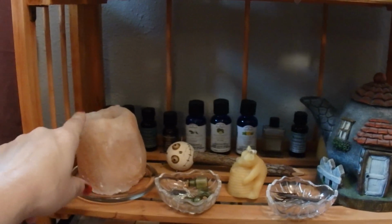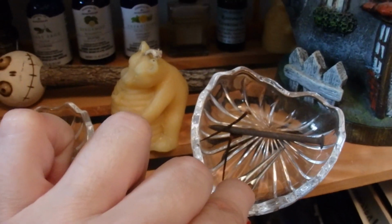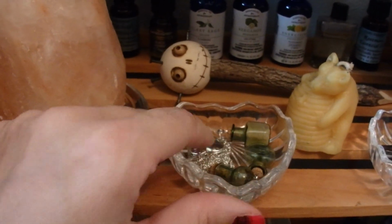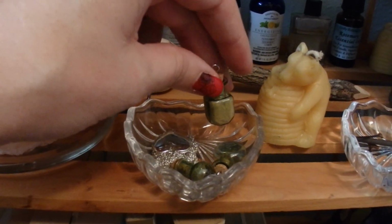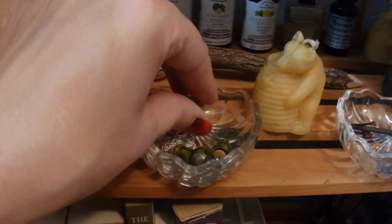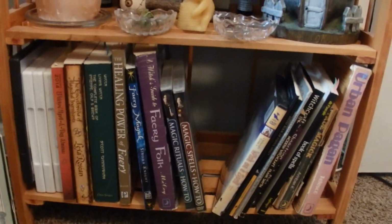On this shelf, I just keep some extra essential oils, a Himalayan pink salt tea light holder, a little fairy teapot house, and in these trays I have a rusty nail, poppet pins, hawthorns. Here I use this necklace as a pendulum, and then I have these little charms that you can fill up with herbs or powders or essential oils, and then you can just wear them as a necklace. Then on the bottom shelf I have some of my books that I use most often.